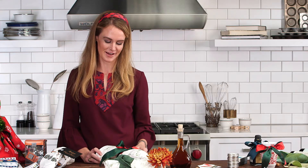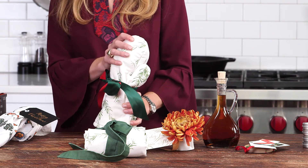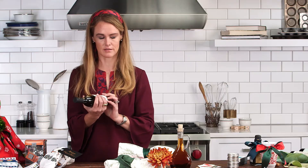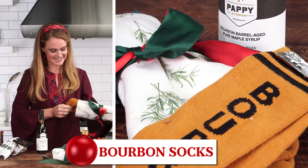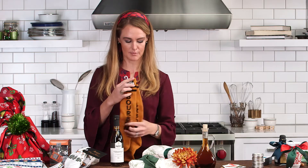Let's not forget the gentlemen in our lives — this is something for them. This is an oven mitt from Minted, and I tied it with a simple bow. Inside is the best maple syrup in the world — it's bourbon-aged. And then up in the top of the mitt is some bourbon socks. So this is a little bourbon combo.